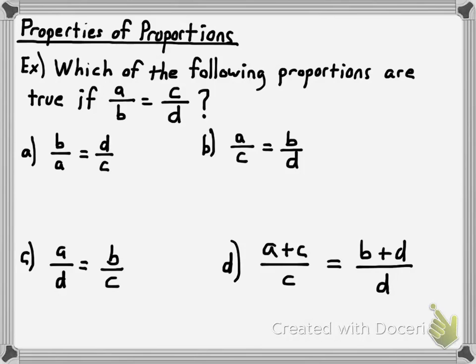Now, if you just flip both ratios in a proportion, is that going to make the proportions equal, or is that going to make a new proportion? You know, if you want to try that out, just try something simple like make a proportion that you know, 3/4 equals 6/8, and then see if flipping both sides gives you another equal set of ratios. And indeed 4 over 3 is equal to 8 over 6. And I don't care about what the two ratios in a proportion are. If you take the reciprocal of both of them, you're going to have another proportion. And so this one is true.